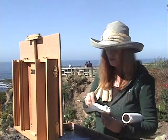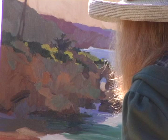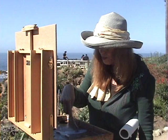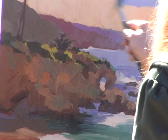Sometimes it's nice to gild the lily a little bit, and there's no painting police here to stop you if you wanted to paint the sky a different color or add something to, like clouds or something. I'm a believer in being somewhat literal to what you're painting, but also there are times when you need to make decisions to do what's best for the painting. That might mean you move a tree or a bush, or you add something that improves the quality of the painting.